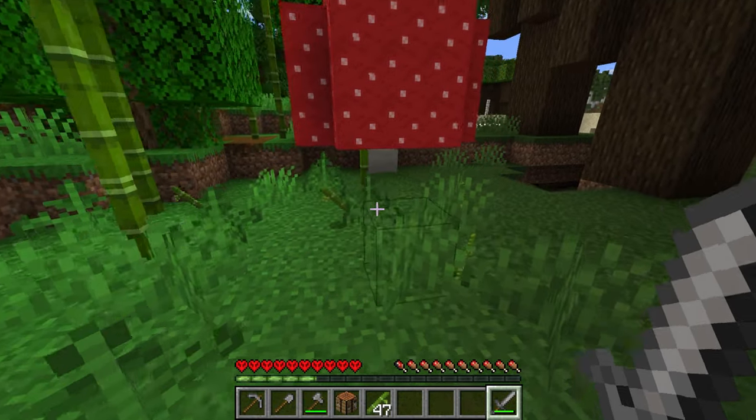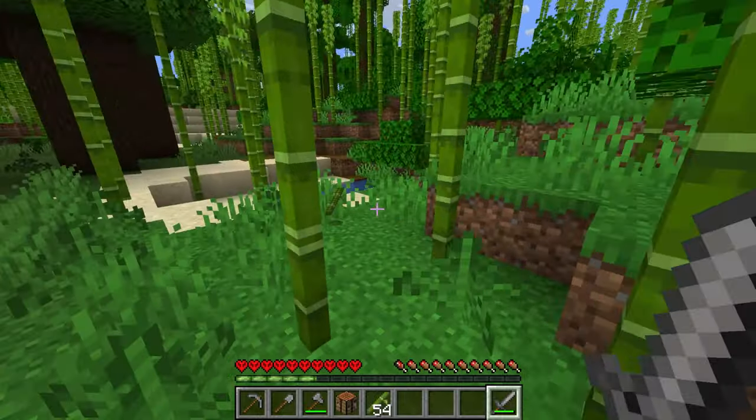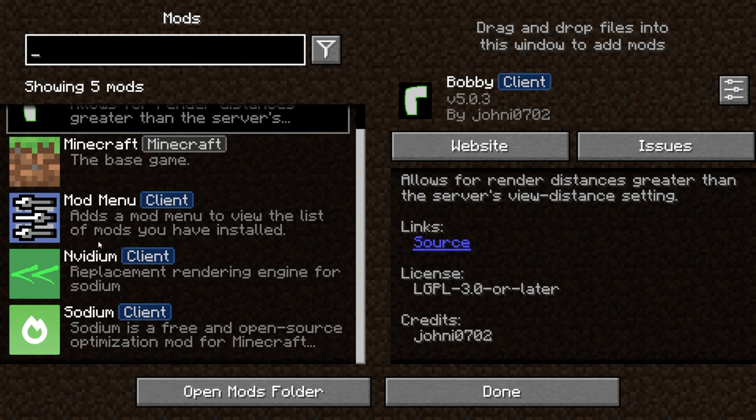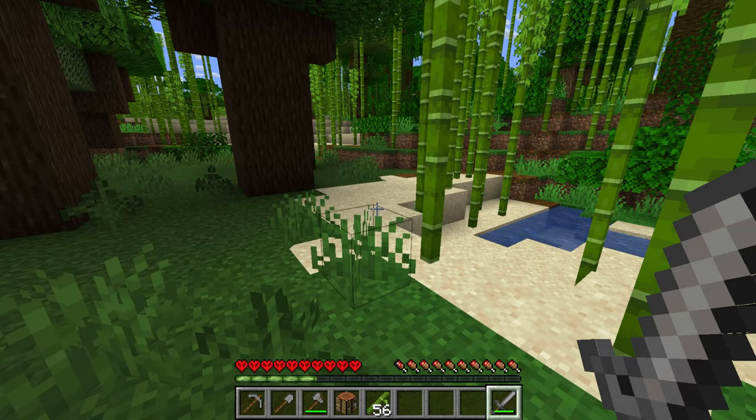I am running a few mods that optimize the game. I guess I could show y'all what I'm running. Bobby for greater render distance. Mod menu, Nvidium. This is a new mod that allows you to see really far without destroying your computer. And then Sodium is a good optimization tool.